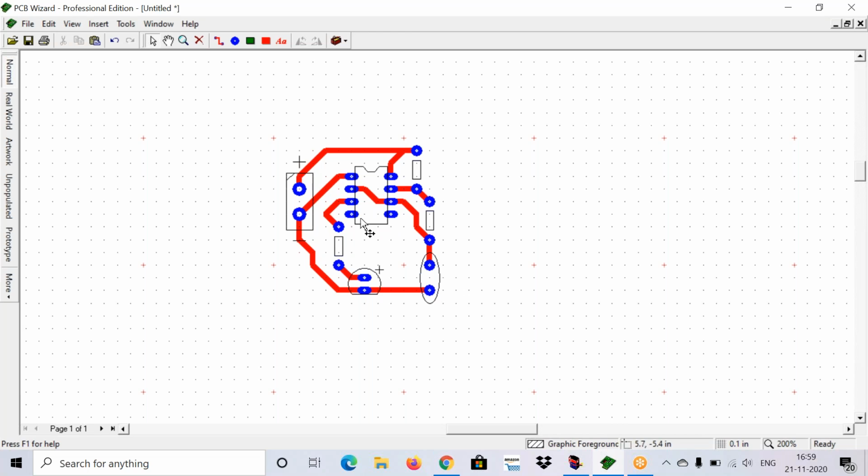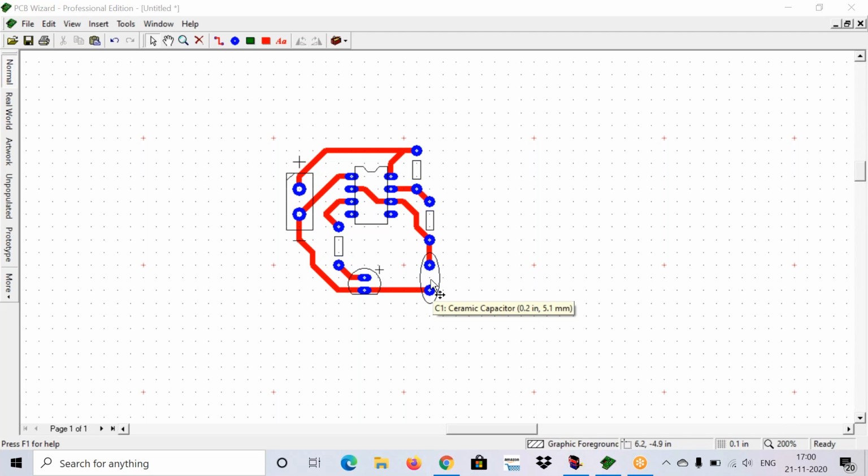Now what is the pin that is left? Only the fourth pin of the IC is left. The fourth pin and eighth pin should be shorted. Can anyone give me an idea how to connect those two? Only pins 4 and 8 should be connected. Okay, you can take a track from in between.